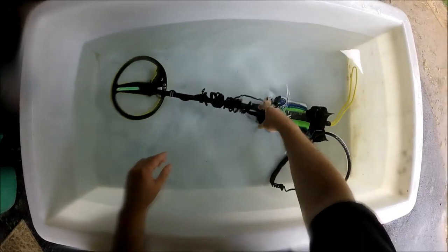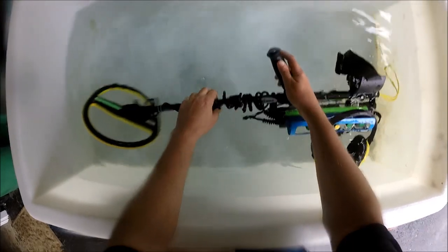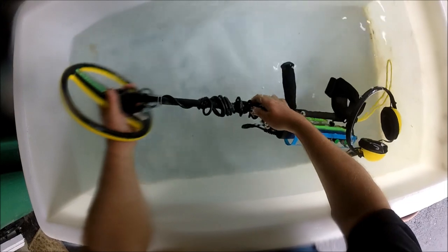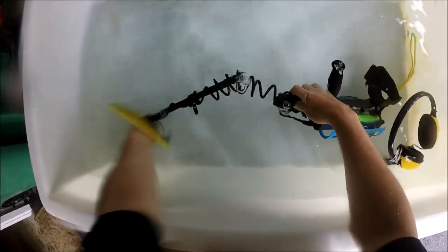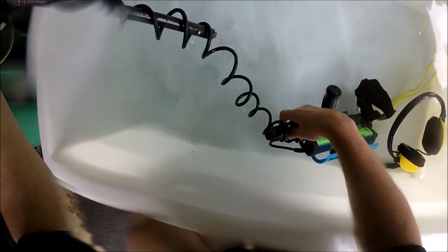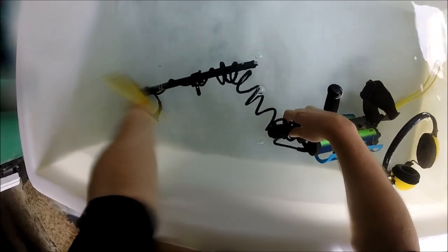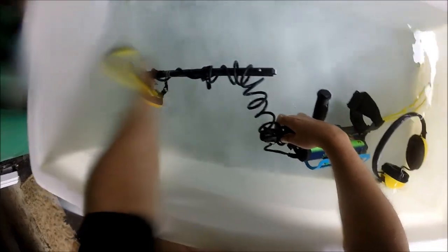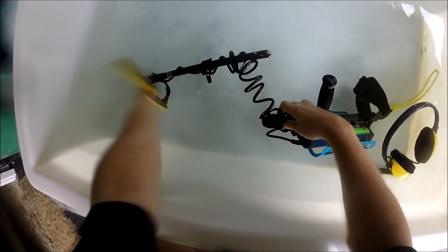Soak your machine in fresh water, especially after you're in the ocean. Real important to take it apart, otherwise it'll fuse together. So I'm just gonna push the button in here, wiggle it around a bit. Okay, here we go. And then you let it fill up and you pour it out. And you could see, I don't know if you saw that or not, but just a whole black blob of sand came out of the shaft. If you don't do this, it'll fuse up. I've had that happen years ago with an Excalibur. Or you won't be able to remove the shaft.